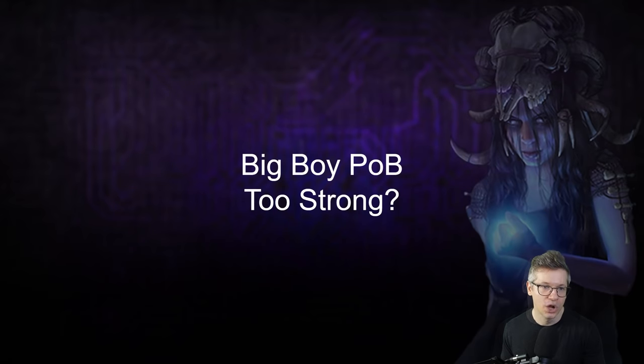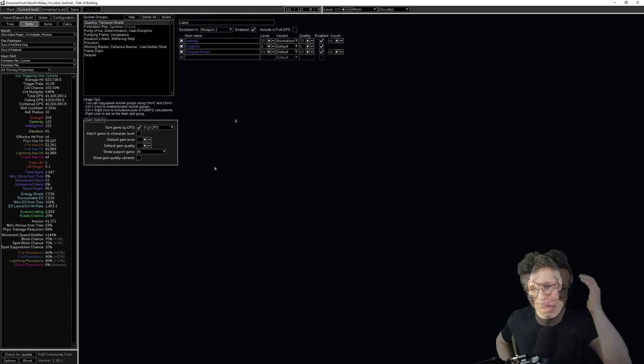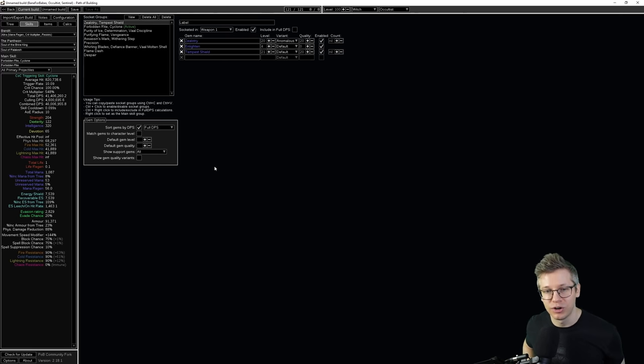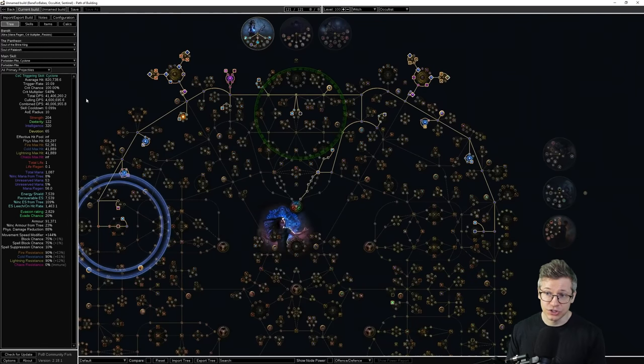The big boy POB. We'll quickly go over the POB here, but since this is my actual character in the game, I'm going to mostly review it in-game. So as you can see, I'm at 41.4 million DPS, and counting the Culling Strike, it actually counts as 46 million DPS. The tree, you can see, actually looks exactly the same.